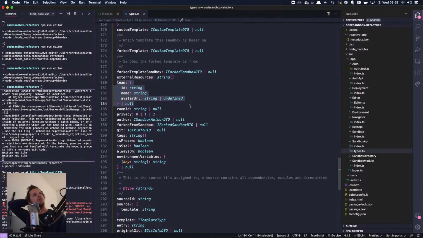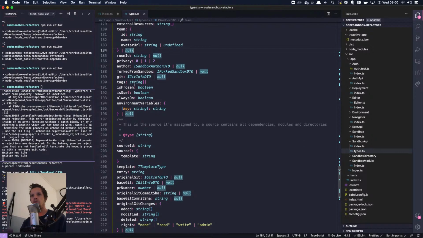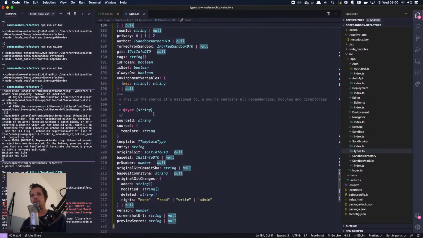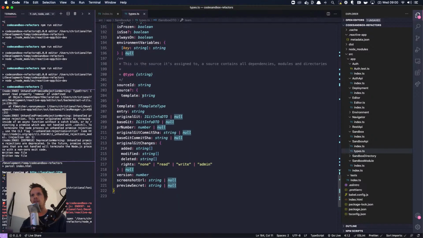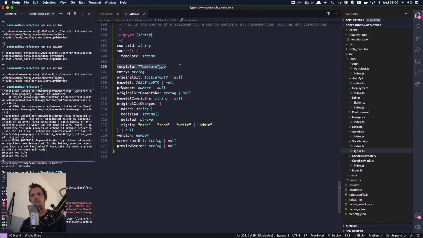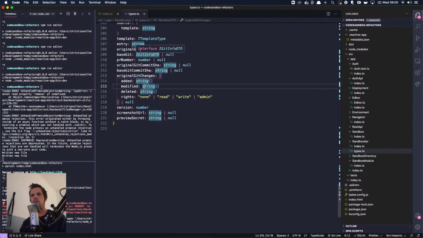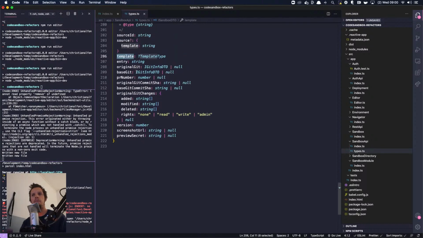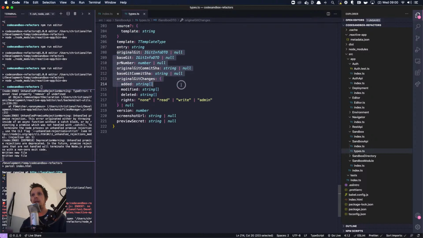I'm not sure what you can do specifically to a team, or if it makes sense to do anything about that, but Git certainly makes a ton of sense. Let's see: tags, environment, source ID, source, template, and also the template, I think, because you can update the template. Maybe, but at least Git.